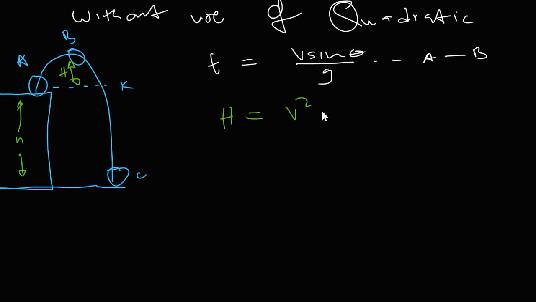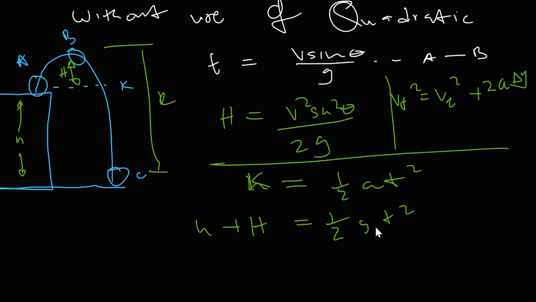is v squared. Remember, it was proven from a formula of v f squared is equals to v initial squared plus 2 blah blah blah. Let me just see it again. So these are multiplying. We just say h plus big H.